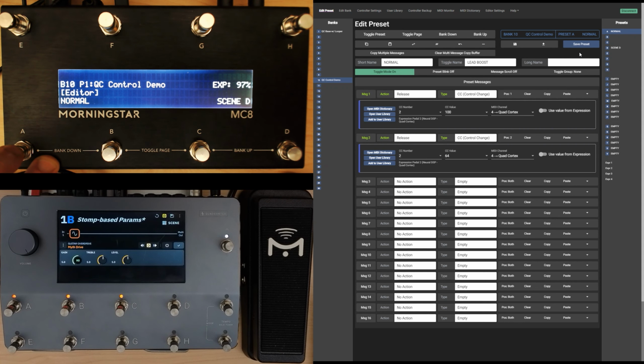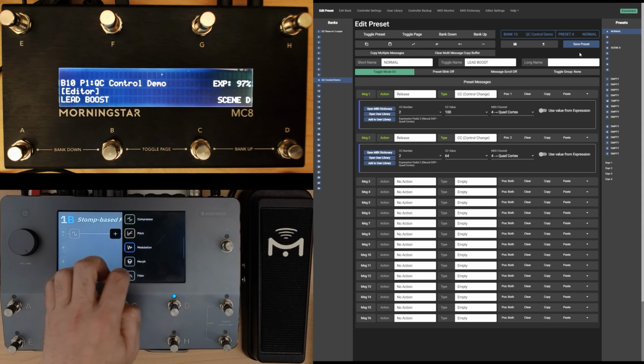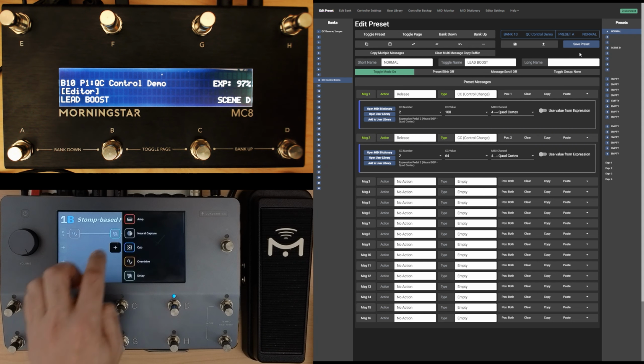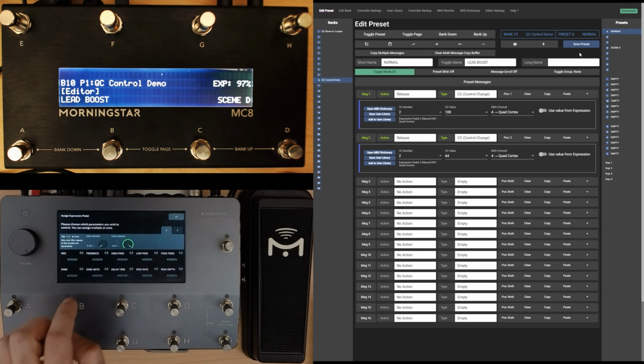But that's it. So we can do parameter-based stomp toggles. It's just a little bit limited. If you happen to have two pedals or two blocks where you wanted to boost them by exactly the same amount or use that same value, you could do that. You would just assign expression to that second block. If we wanted like a delay, we could assign an expression pedal to that as well.